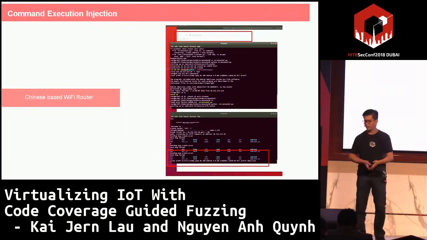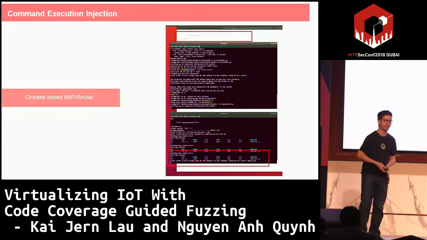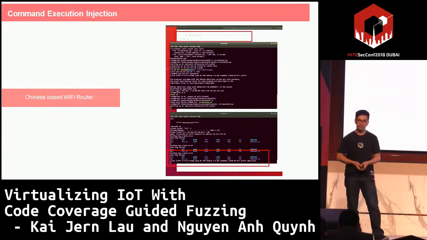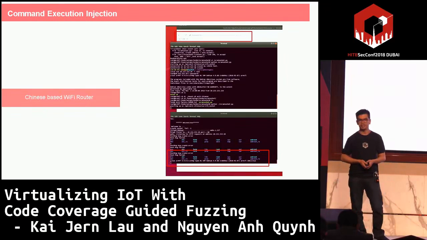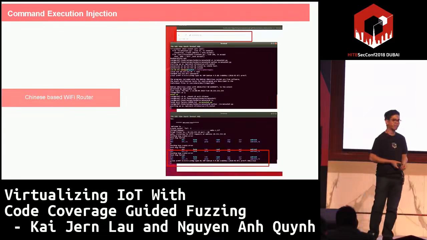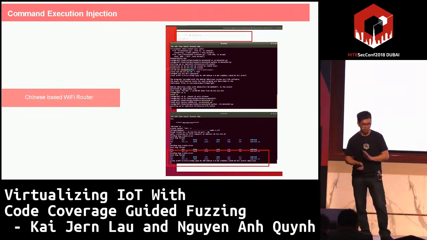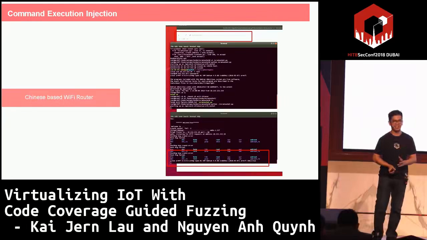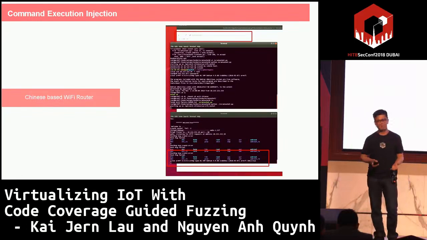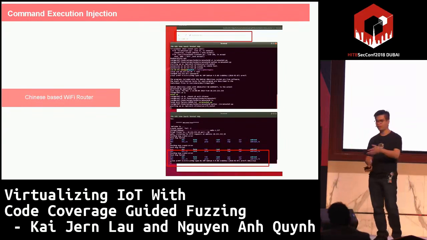And we also have a Chinese-based Wi-Fi router, and this is actually quite fun. They do have two versions, one international version and one Chinese-only version, okay? Same bug, same way to trigger, and on the international version, they name the function, again, exec. And in their Chinese version, it's USB something. I'm not too sure why they want to do it like that, but yeah, we found a bug.